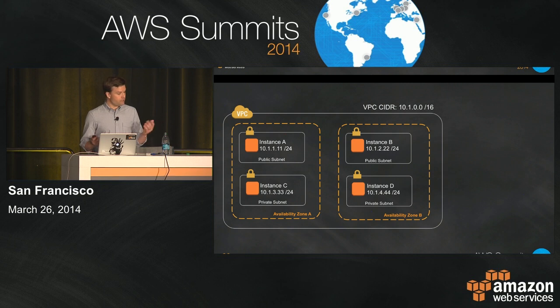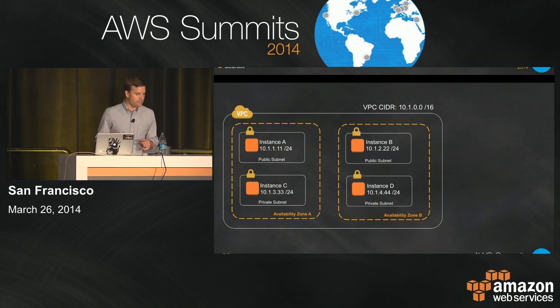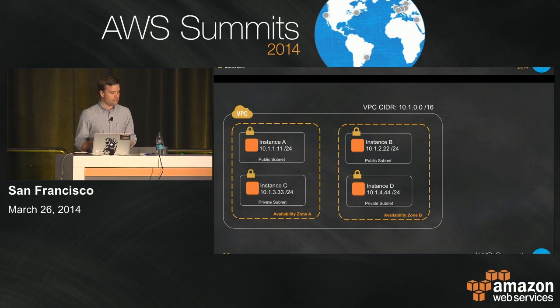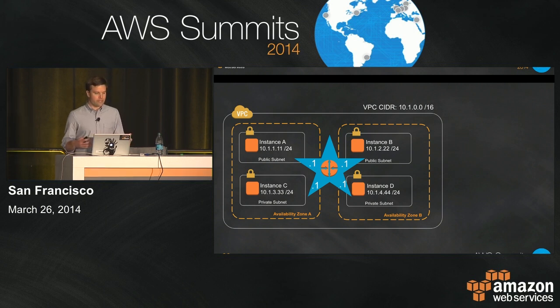So let's assign some CIDR blocks. For the public subnets, we've assigned a .1 and a .2, and for the private subnets, a .3 and a .4. All /24 subnet mask, just to make it nice and clean. So by default, every subnet in a VPC can talk to every other subnet. And that routing relationship is enabled by a virtual router that sits in a star topology between all the subnets. And now, to get to this router, the VPC DHCP service hands out a .1 default gateway for all the instances in that subnet.